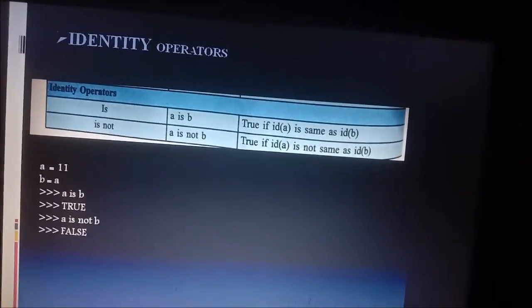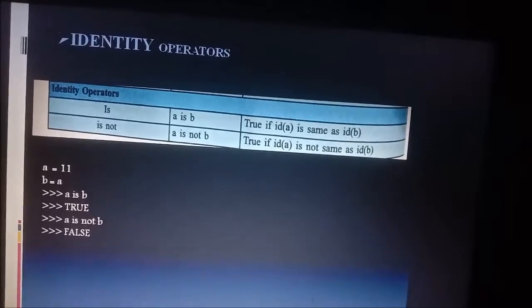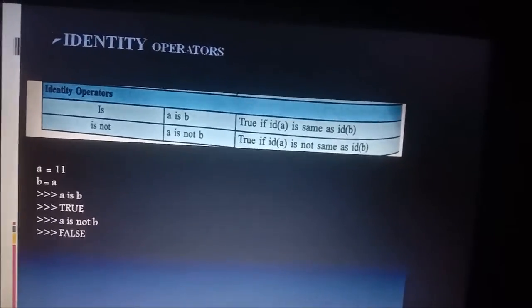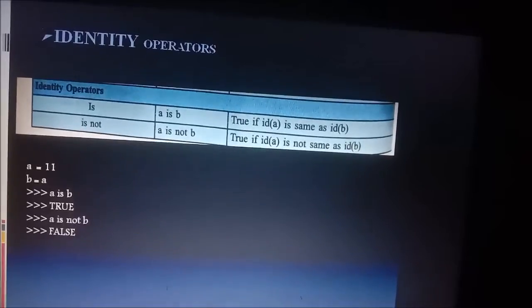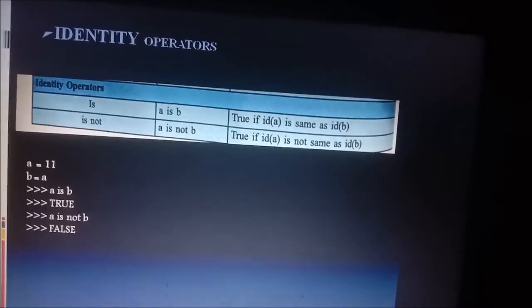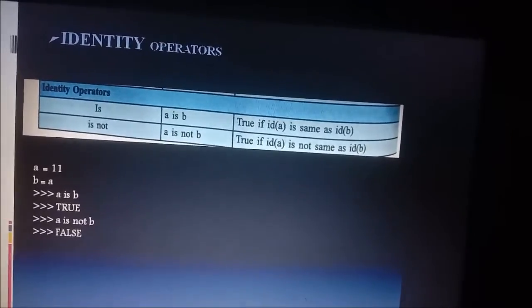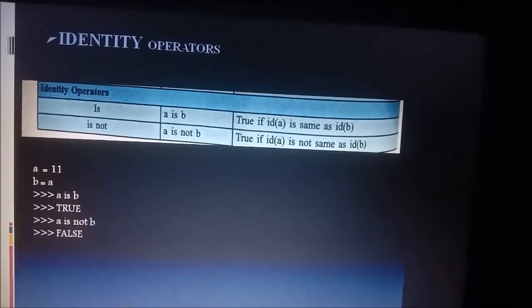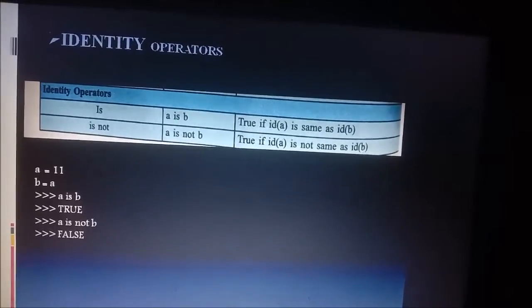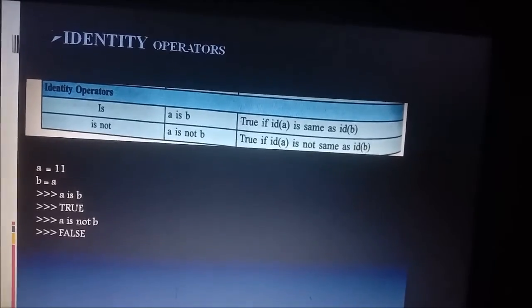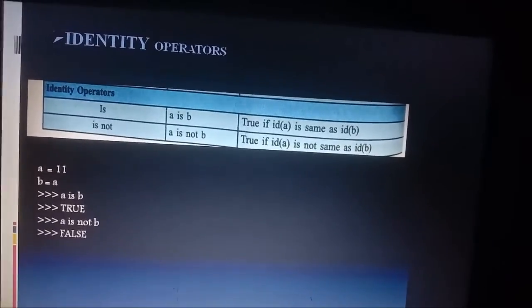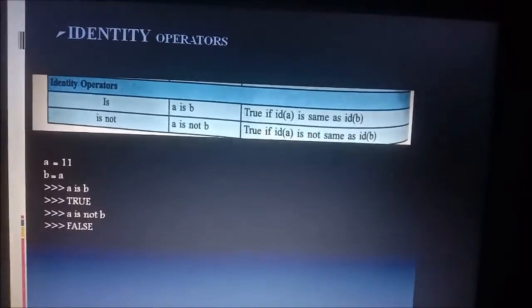Then b has been assigned a, which means both b and a have the same reference. So if we write a is b, we are checking whether the reference pointed to by both a and b is the same, so it will produce true. If we write a is not b, then it will say false.